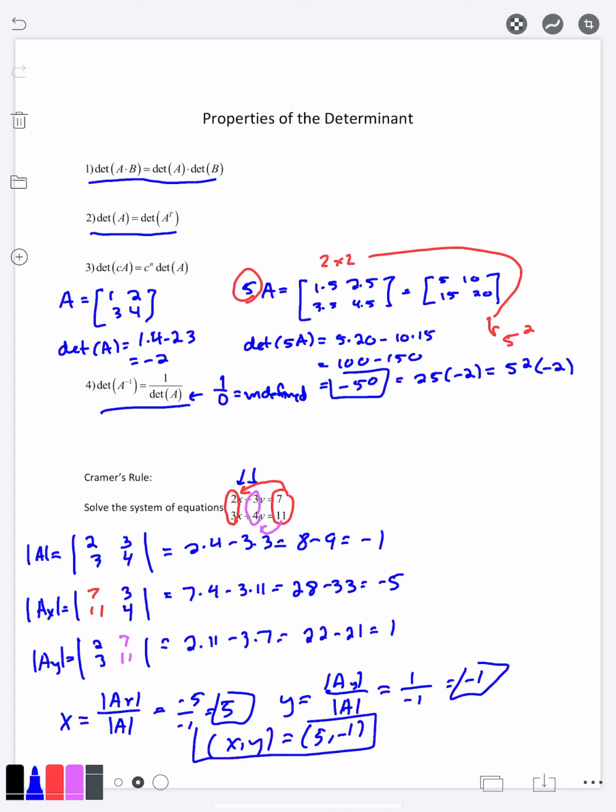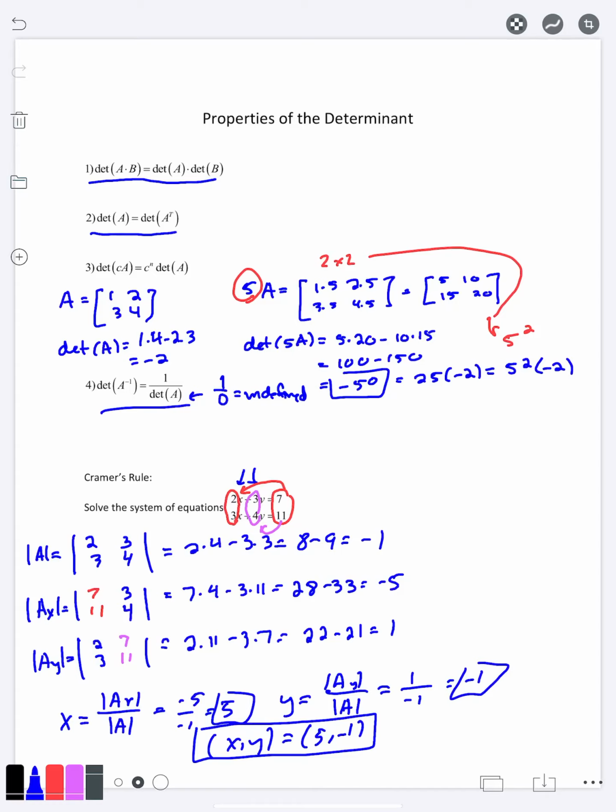So this is another way to find the solution to a system of equations where you don't need to do any elimination, no Gaussian elimination, no Gauss-Jordan elimination. This also lets you find, let's say, if you only want to know what one variable is but not all of them, you could use this just for that one. The only problem is that in order to find these, we need to find all these determinants. And determinants usually take more effort than just doing elimination in the first place, so they're not necessarily better. Regardless, this can be useful.